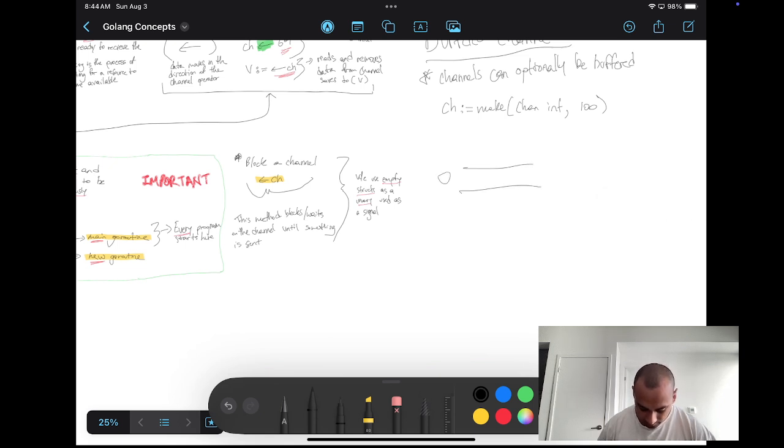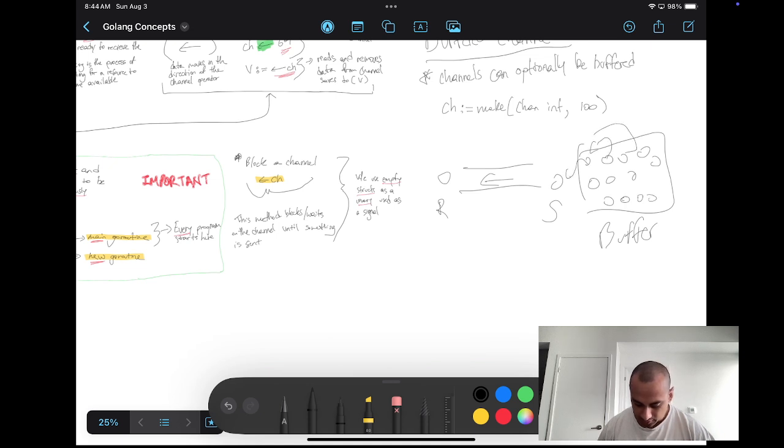So technically, let's say this is the receiver, this is the sender, this is the data, this is the buffer. Now you can get all these messages that will then go here, then go here, then go here.